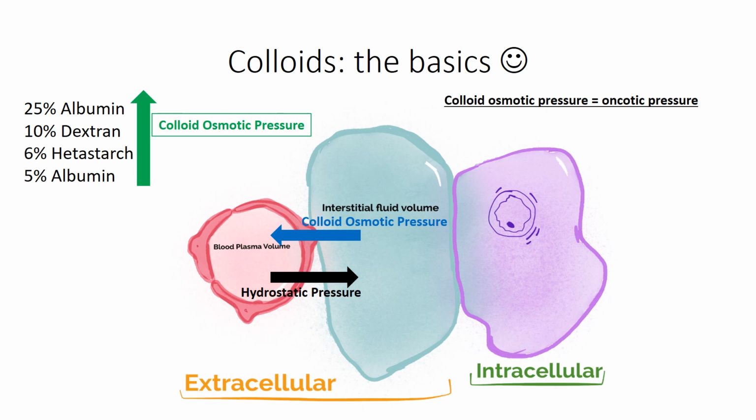In general, hyperoncotic solutions are known to cause kidney injury, and although at this time the mechanism is not clear, hetastarch and dextran also in particular inhibit von Willebrand factor and can lead to bleeding. And another thing about dextrans is we don't normally use them, but something else is that they can interfere with red blood cell cross-matching. So for transfusions in the presence of dextran use, you need to have washed cells for transfusion preparations.